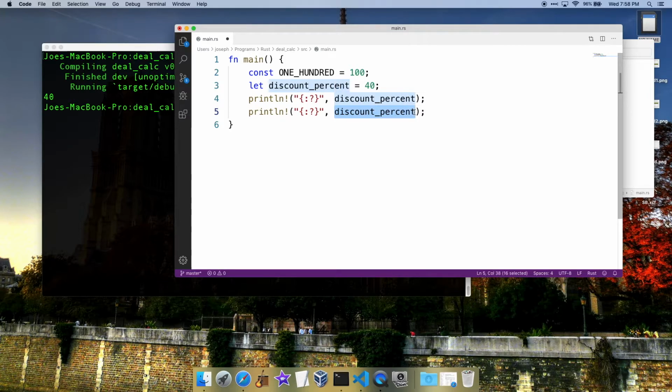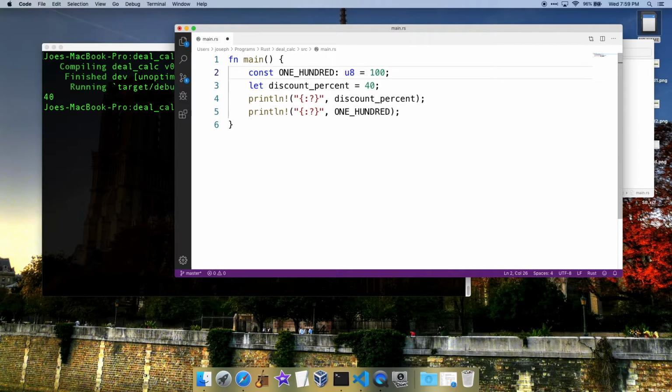It would give us a compiler error, because with constants you have to do what's called a type annotation, which is telling Rust what data type this value is. In this case, we can set it to any kind of integer.